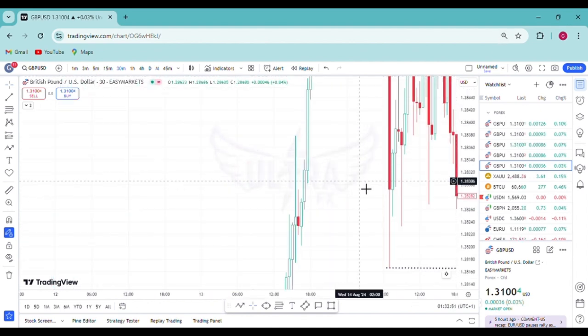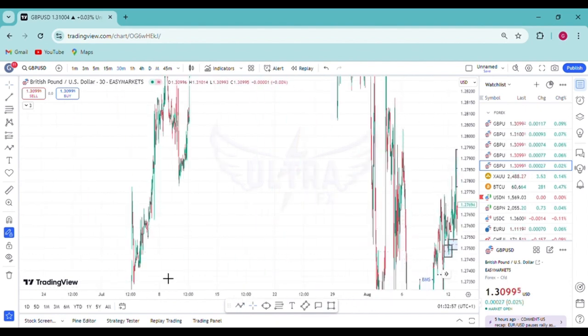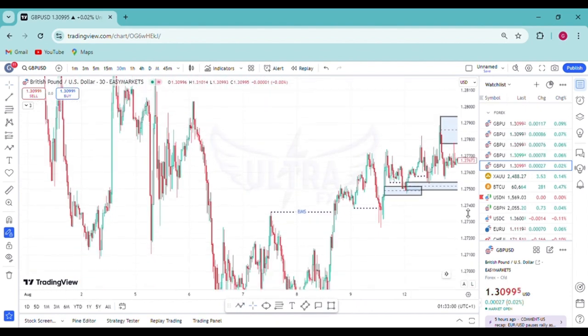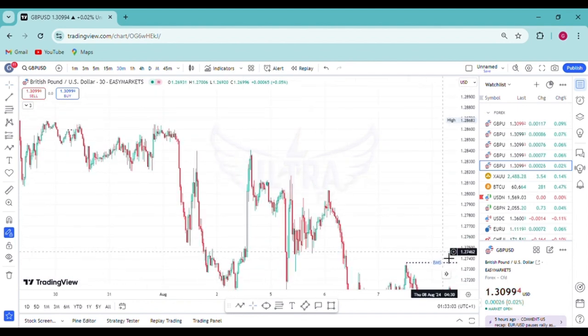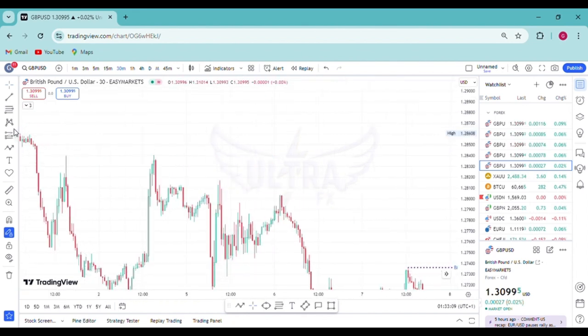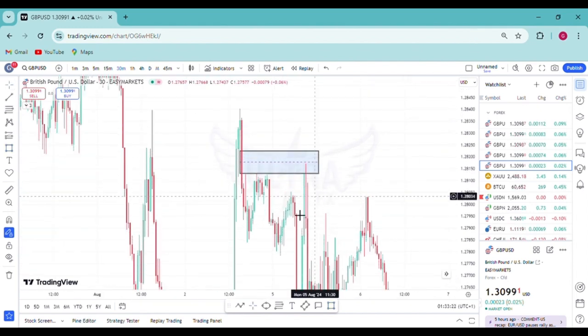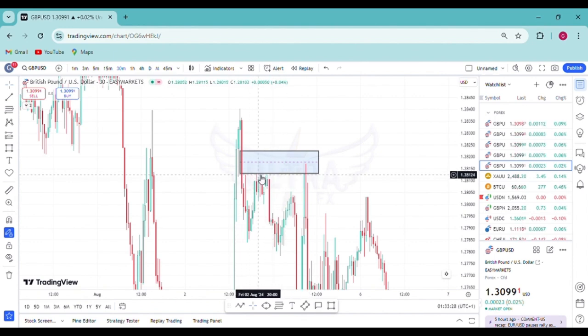So this is the last one I want to show you right here. This one is on our substructure when the market is going down. You can see that we have a fair value gap right here, right? This is our fair value gap right here. And what the market do? Market sees liquidity resting above here, which is the money. The funds must be transferred. So the market taps into this fair value gap, takes out this liquidity, and rally to the downside.